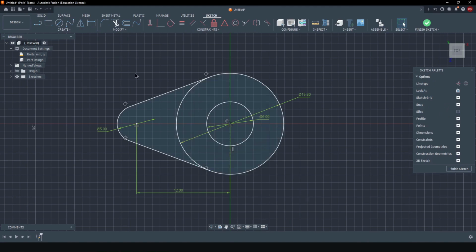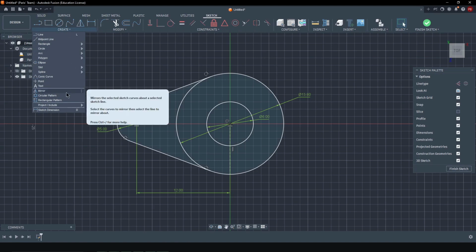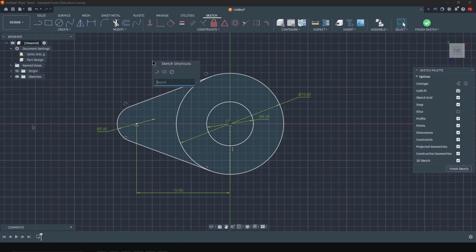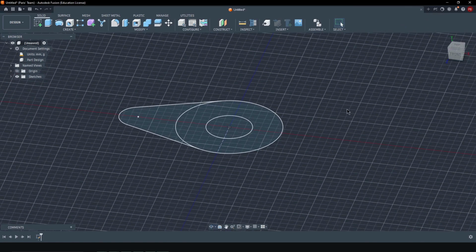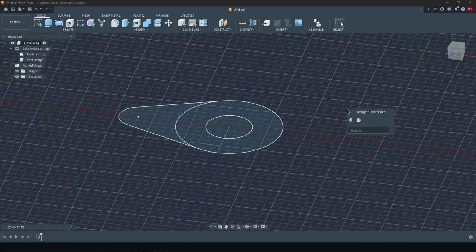Now, to mirror this, we can click letter S, or we can go to Mirror in Create. Letter S allows us to search for any shortcut in Fusion 360. So for example, if we need to mirror, we can search for mirror. Or for example, if we're back in the solid workspace, click on letter S, and we can search for any shortcut. For example, extrude.